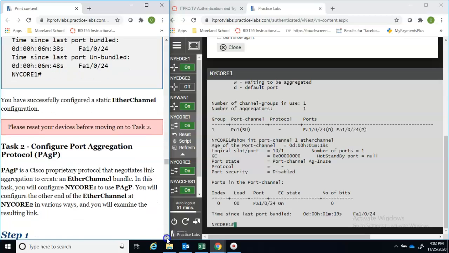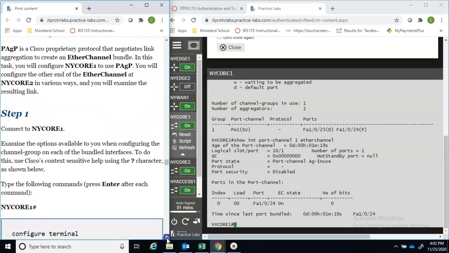Now we want to configure port aggregation protocol.